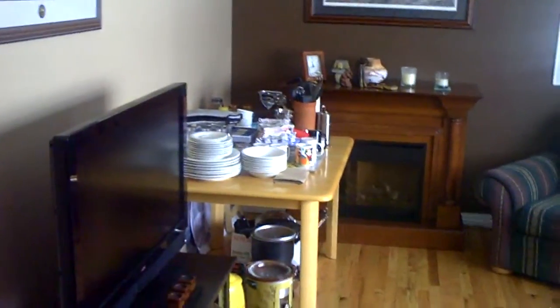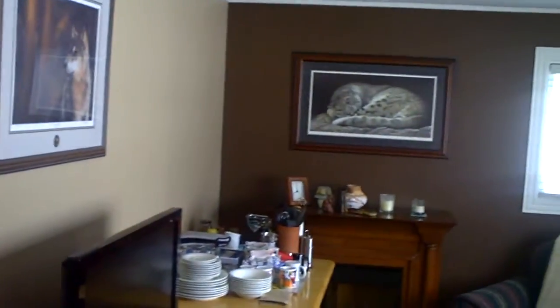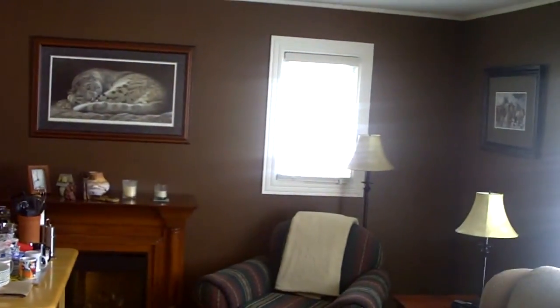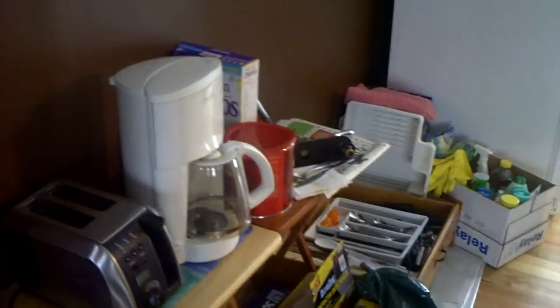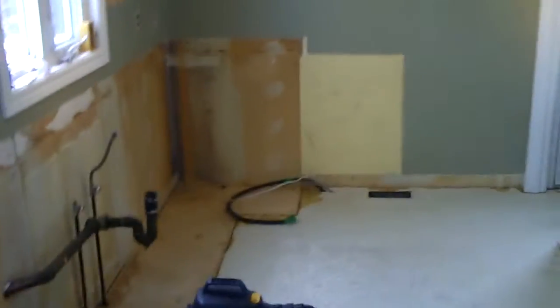And here's a lot of tools that are still here, and the reason they're here is because a few days ago, one of the other things we wanted to do was get rid of the old kitchen, and that's what we're working on now. So like I said, we did a lot of work, well worth it. Anyway, at least this is done, and then we took a couple of days break, just a bit of relax time. Here's all the stuff from the kitchen: coffee pot, microwave on the floor, fridge is over there, here's the stove, and now we come out to the next big project, and voila, no kitchen.